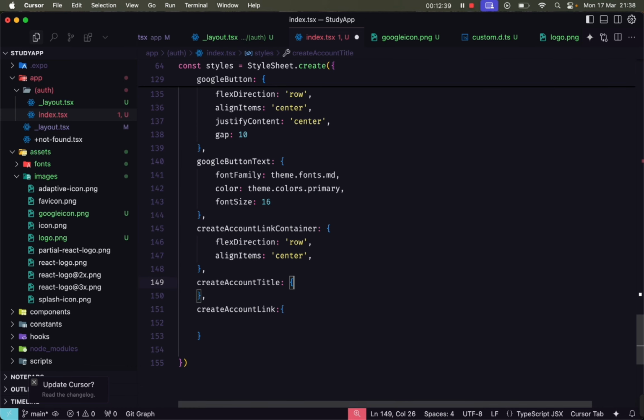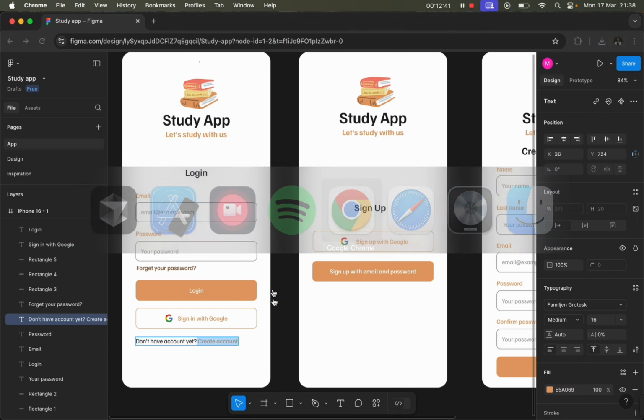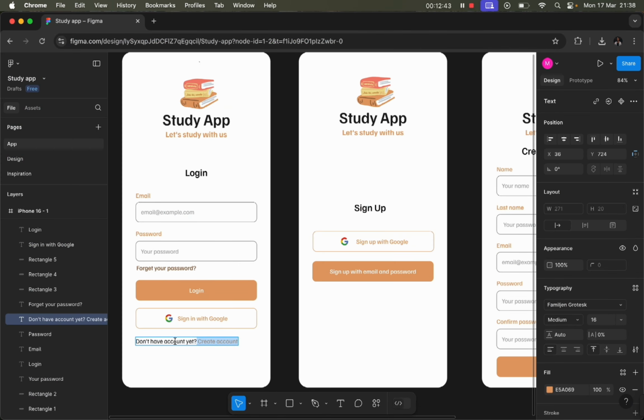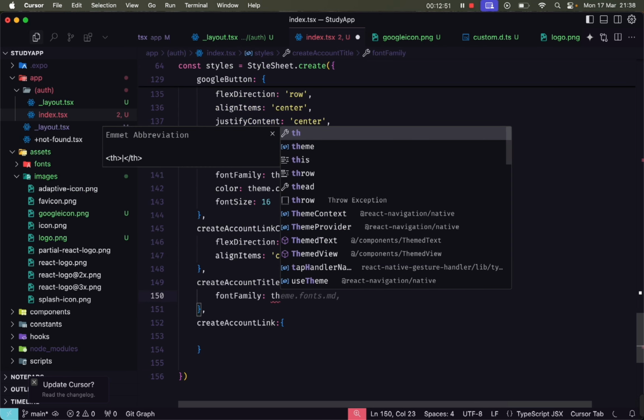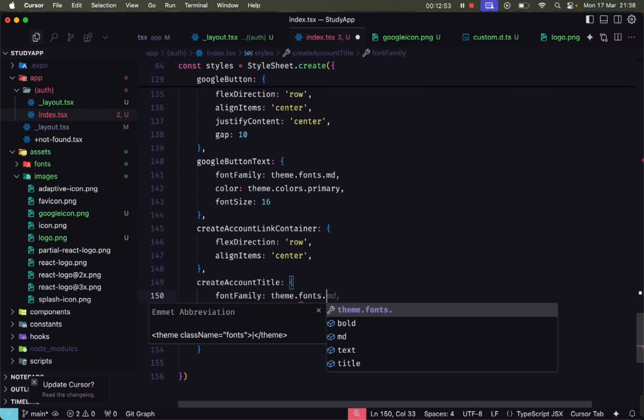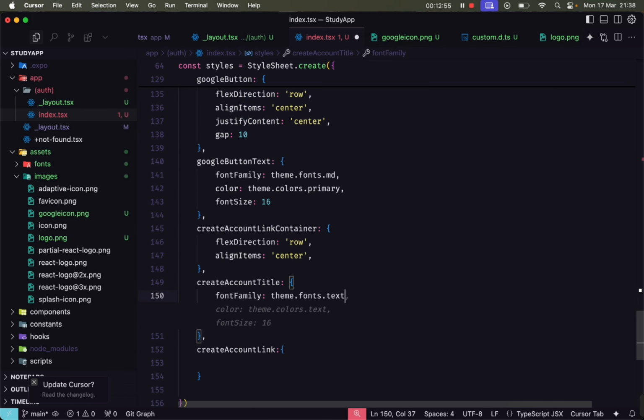So let's customize the title. For the title I use regular, so font family theme dot fonts dot text.